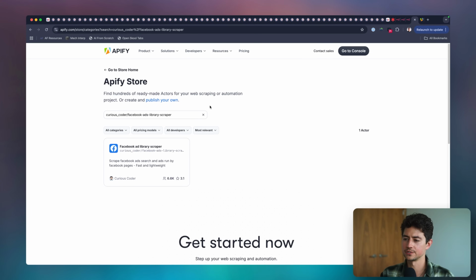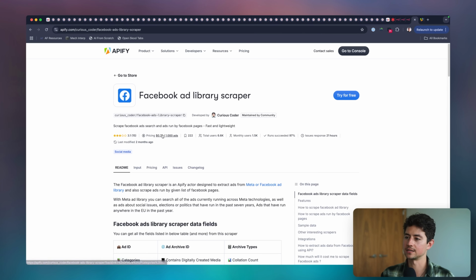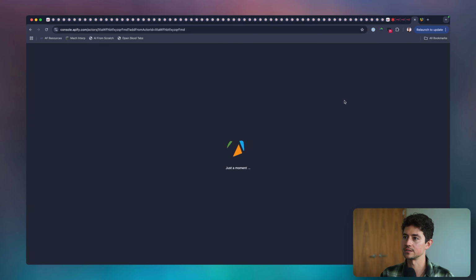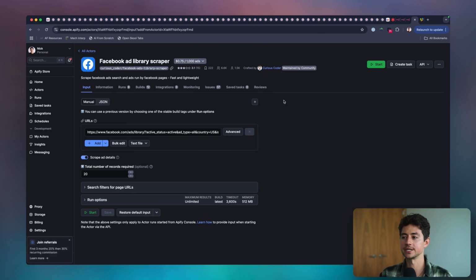using Facebook ads. So the specific one I want is this Facebook ad library scraper from Curious Coder. And I'm just picking this because I've used it before. I've found reasonable success rates with this. I want you guys to know that you could use basically whatever the heck you want. You don't have to use this. You could use a million other scrapers. And whether it's on Apify or it's some other platform like Rapid API or whatnot, all of these are basically up for grabs. I don't recommend one over another at this stage.